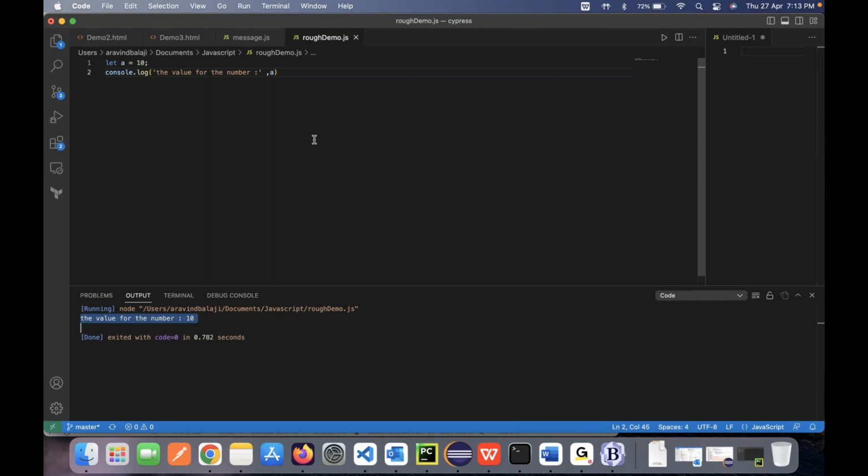Simple. I mentioned a semicolon over here. I didn't mention a semicolon over here. So why doesn't it throw me an error? Because that is how JavaScript is. So you don't need to mention any semicolon like in Java. Whether to mention that semicolon or not is your wish, it's up to you. But with or without it, basically it will be performing.